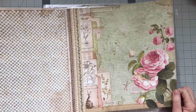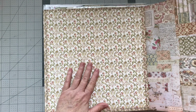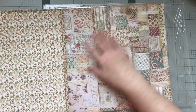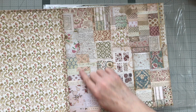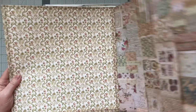Look at this vintage design. How amazing is this? I call this eye candy. Can you see why I like to make something with the packs and keep them? I like to just continue to look at them. Look at this. It looks like many, many different sheets of wallpaper with water stains or water drips on them. Really ages them, makes them look a little bit more vintage.